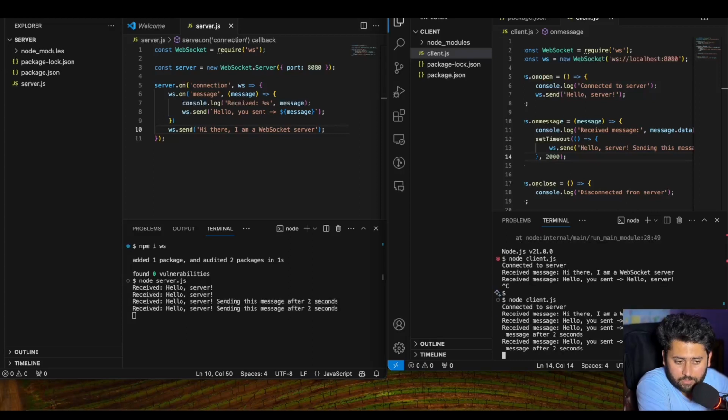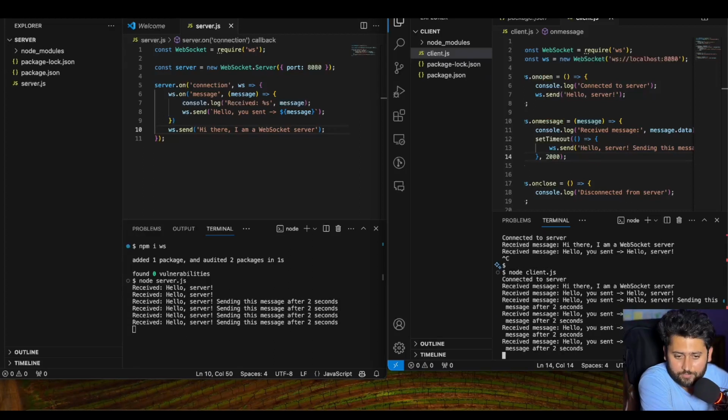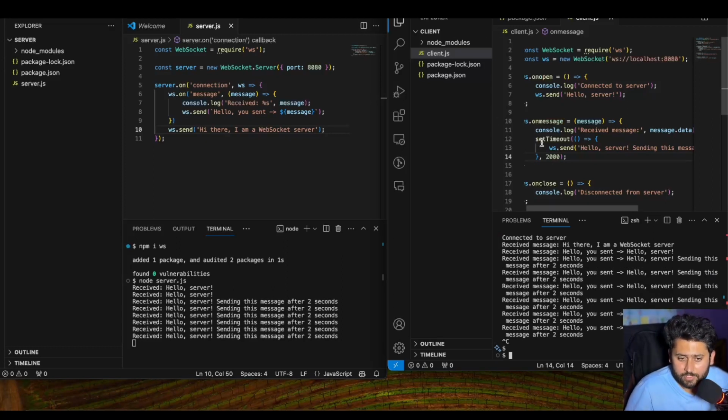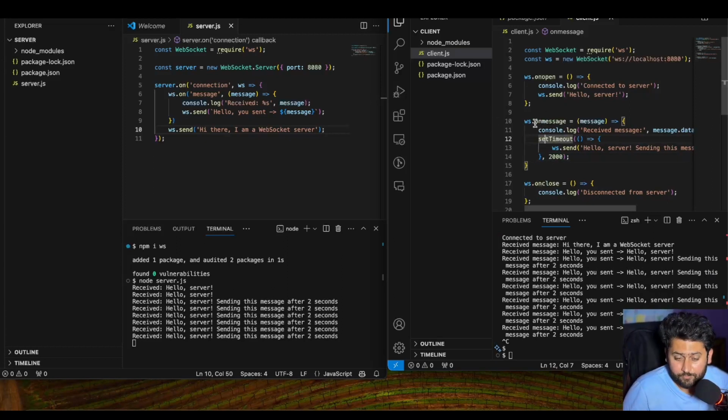And as we can see, let me explain what's happening right here. The client is sending a message. Whenever a client receives a message, it's going to wait for 2 seconds, and then send a message to the server.